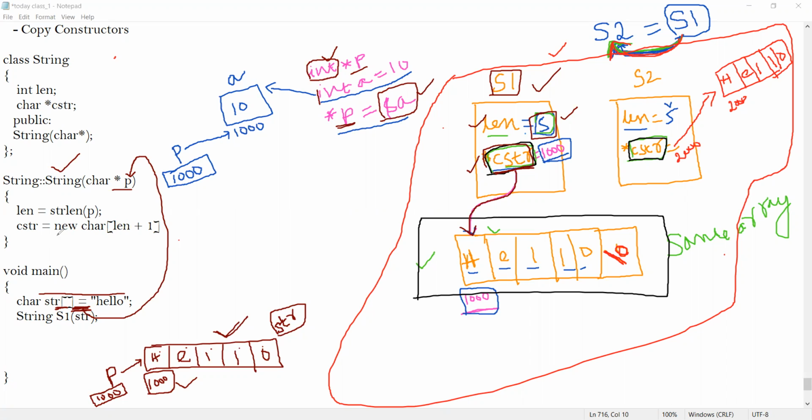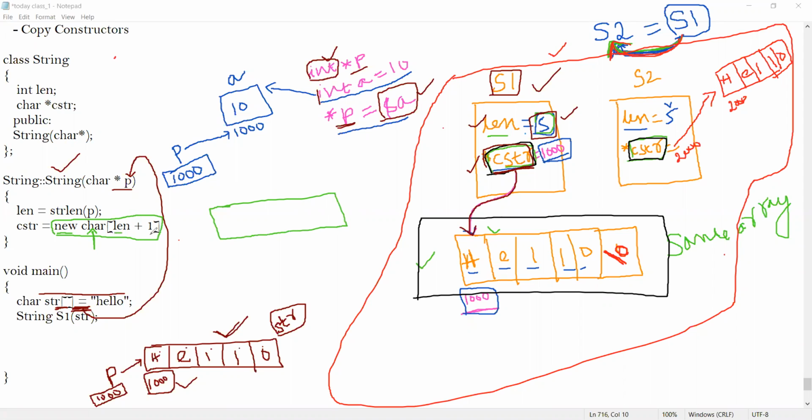What does this new indicate? The keyword new means dynamically I'm going to create an array. This array is going to hold characters. And what's the length of this array?